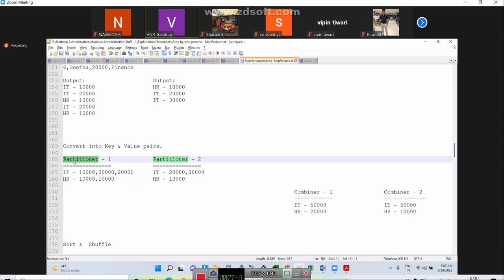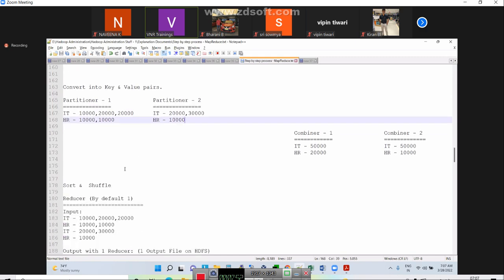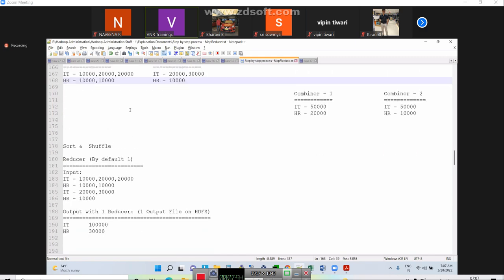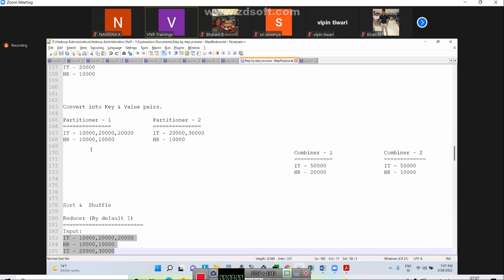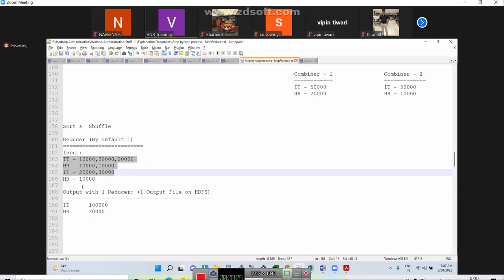Now the partitioner knows that it has two keys, IT and HR. So what will happen? If you use a single reducer, partitioner one output and partitioner two output both will go to the same reducer.